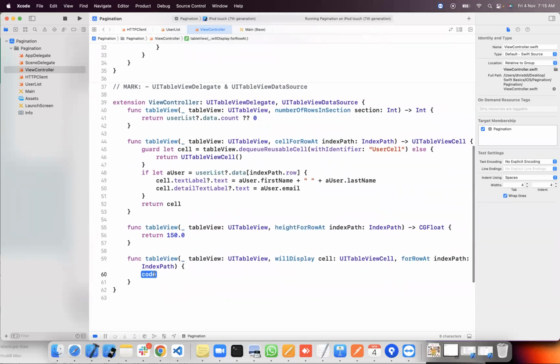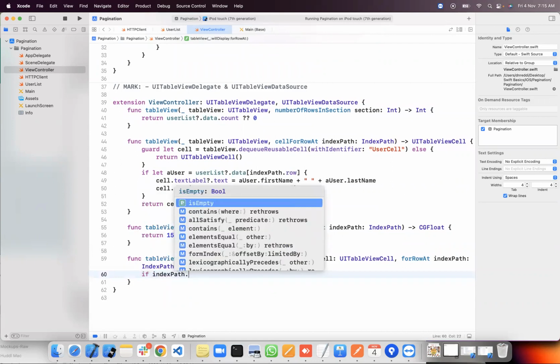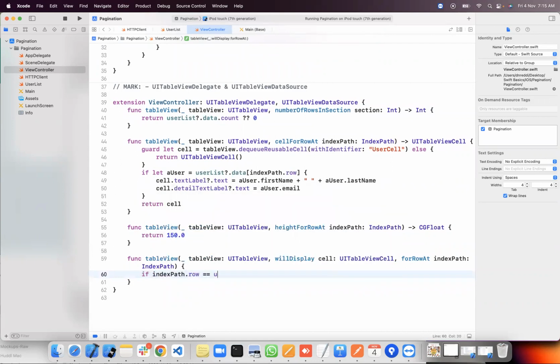Before displaying, this method gets called. If index path dot row equal to user list dot data dot count minus 1, if it is count minus 1, let me take the users.